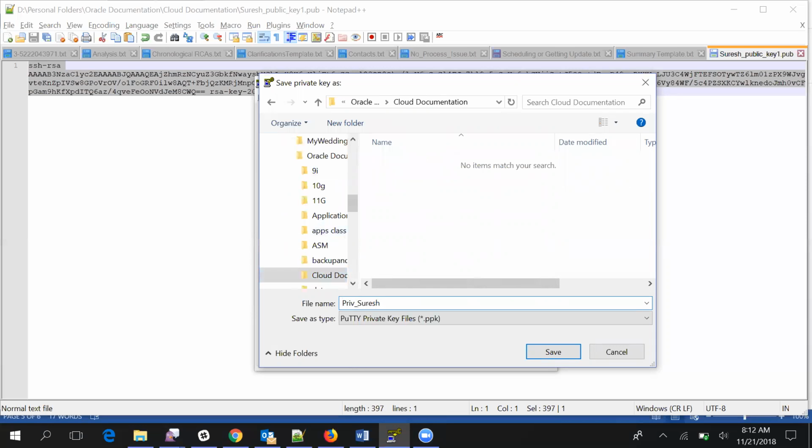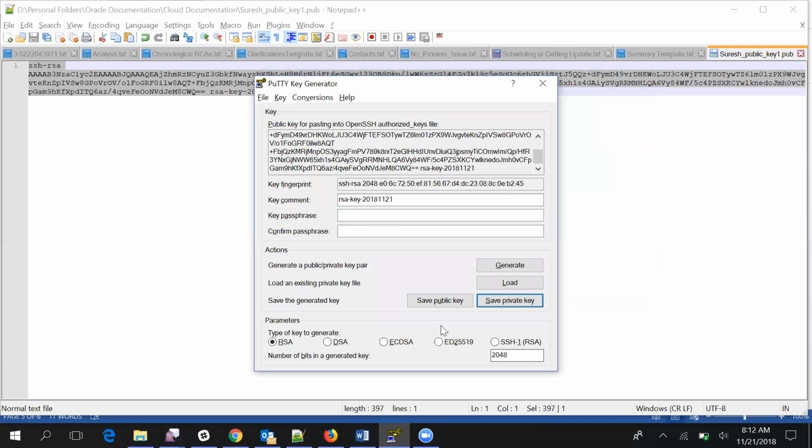No extension for the private key, because it comes directly as .ppk. Done. Okay, go to PuTTY.